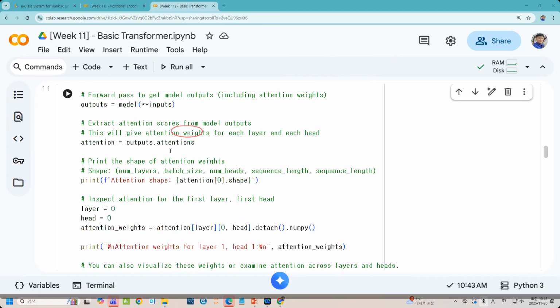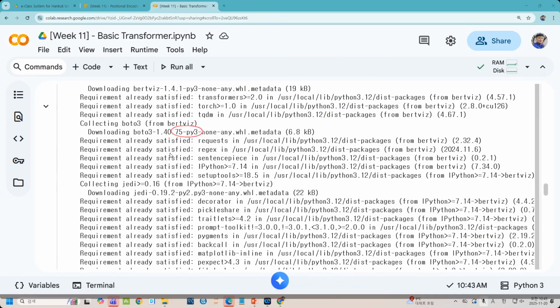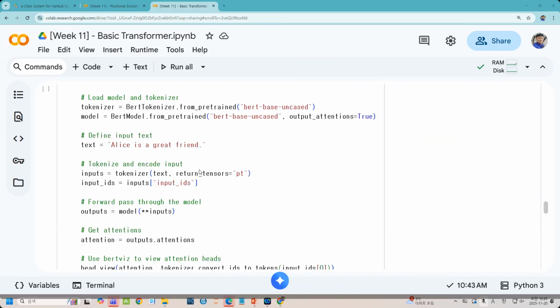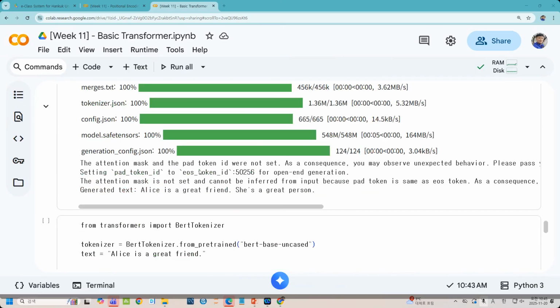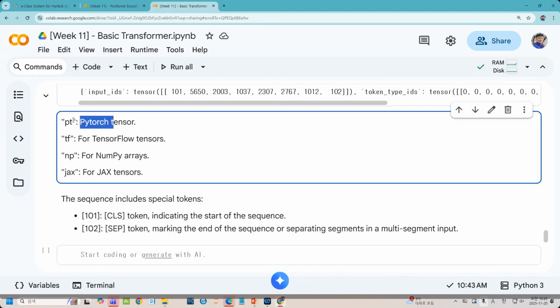I think I explained this one. If you use PyTorch, you can use PT. If you use TensorFlow, you can use TF. If you use NumPy, you can use NP, and for JAX, you can use JAX.